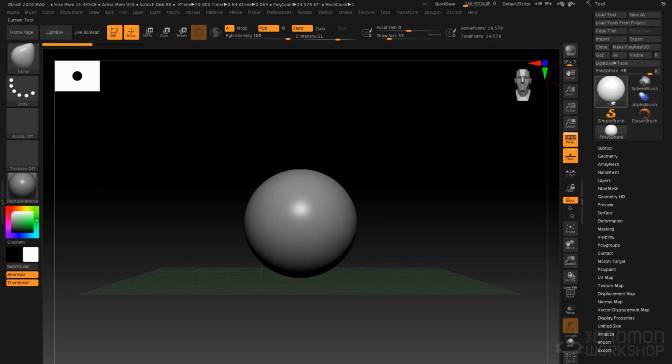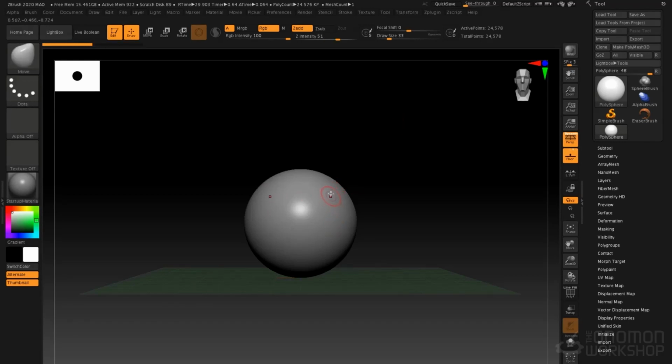Just like when we selected the polysphere, it displayed in the tool palette. Whatever your selection is will display in each of these palette windows. Now we have a Move brush. This allows us to click and drag and sort of move the mesh as if it's made of rubber or clay. I'll press Ctrl Z to undo that.